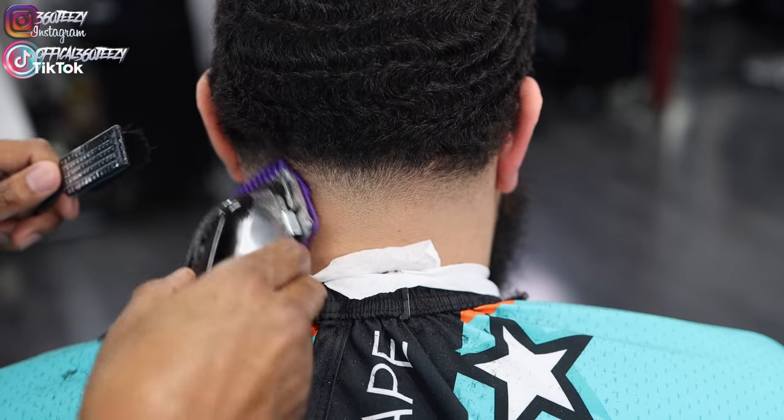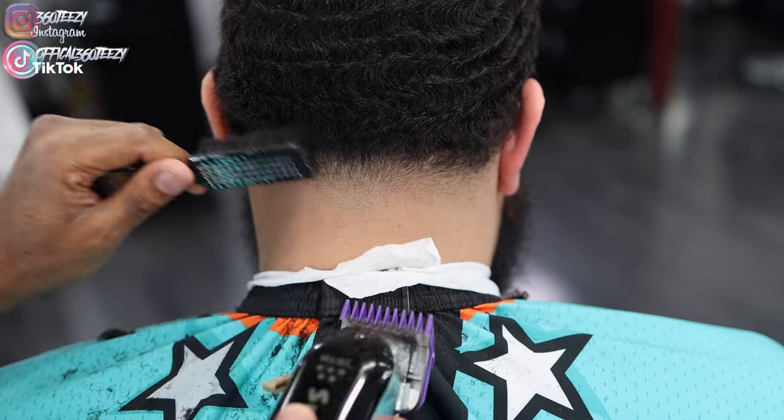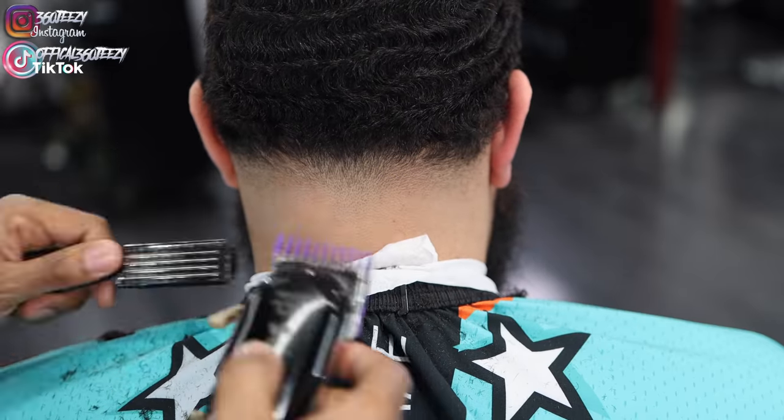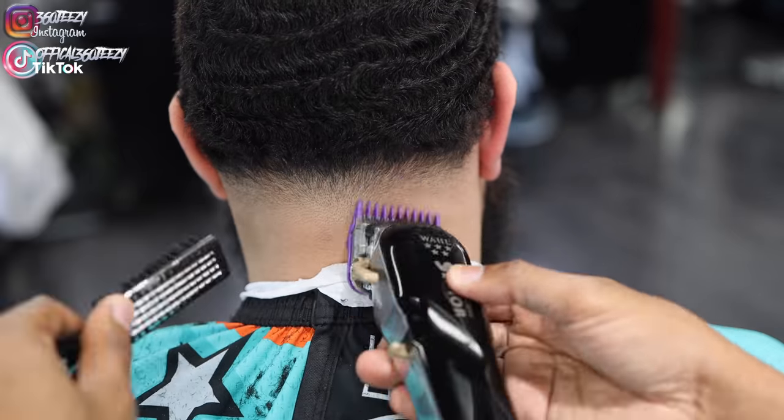Then detail work, that's most important, okay? That separates you from being an average barber to a real detailed, good barber. Your clients are definitely gonna know the difference.